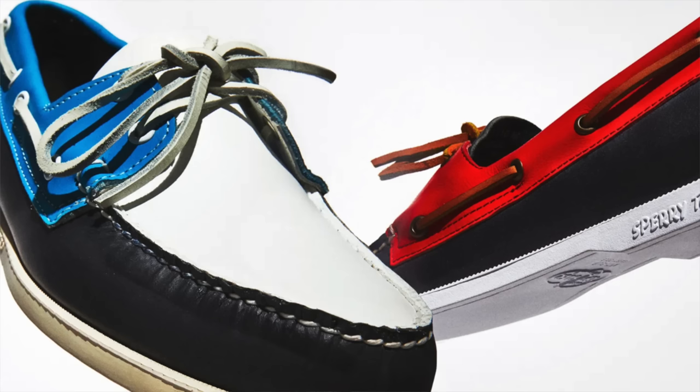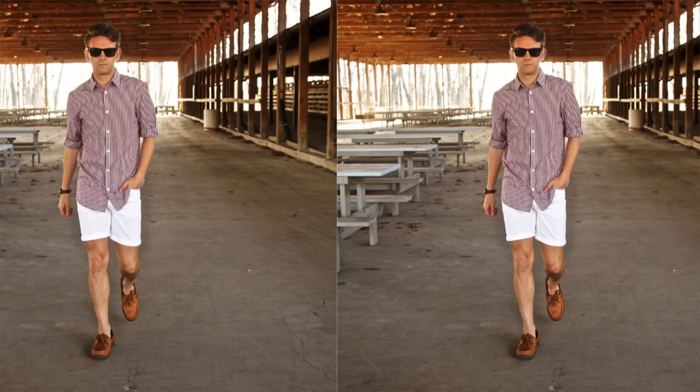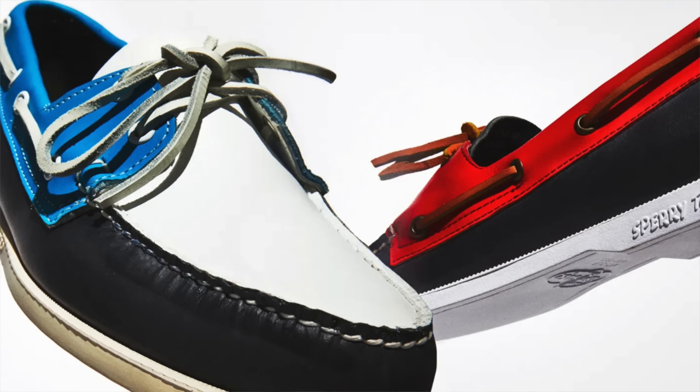Next up, we have a shoe style that's a casual summer classic but somehow gets a bad rap — one I believe it doesn't deserve. I fully endorse you grabbing yourself a pair or two of boat shoes. What's not to love? They're an iconic, preppy classic — very comfortable, easy to put on and take off. I've personally been wearing boat shoes on and off for decades. To me, they're just a timeless summer staple. Wear them with shorts, jeans, or chinos, especially the colorful variety. In some corners, people consider boat shoes uncool — but a lot of people think they're purposely uncool, like a dad sneaker. Boat shoes became summer classics for a reason: super versatile, super comfortable, and in my opinion, very cool.